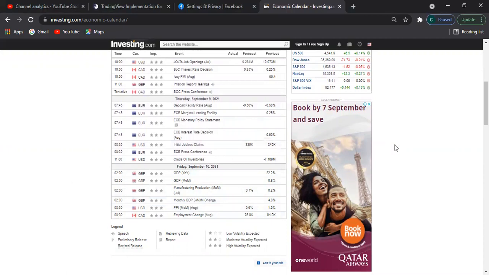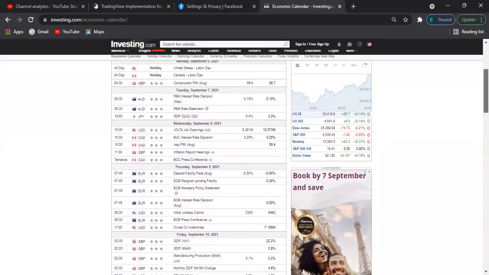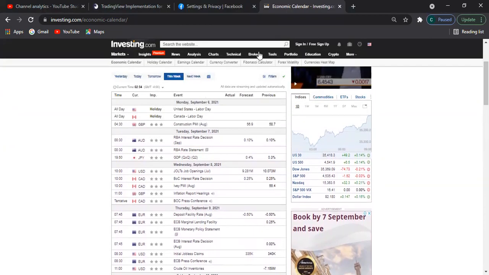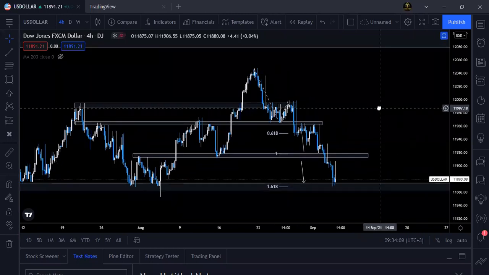As you can see, the US is not going to be having a lot of fundamentals, so I'll be expecting few breakouts this week, and in general, a great trading week, technically, obviously. But you should be aware of the CAD, Euro, and Aussie, because they'll be having some strong fundamentals this coming week. So let's dive right into the charts and see what's up with it, right? US dollar, starting off from the top. Let's dive right into that.